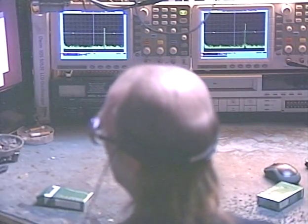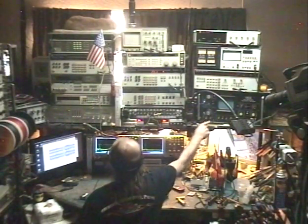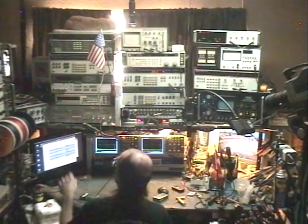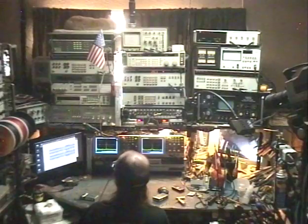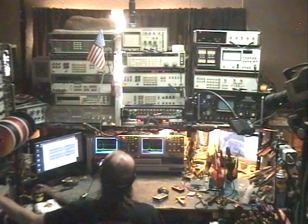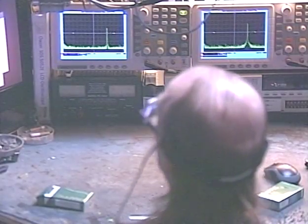Now, I do have other spectrum analyzers that I've been using for 8-track head adjustment, and we'll see if we can get an overhead view of the shop here. And here, there's one of my spectrum analyzers right there. I've got another one over here, and I've got one on the corner of the bench over there, and I've got two right here up to my left. But with these ones that I've got now, I can have a separate one for left and right channels. They're virtually identical to look at.